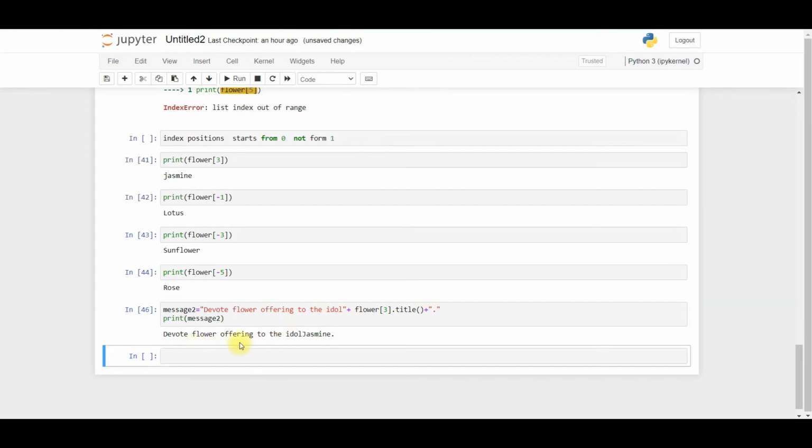So in this case, you have extracted the element in the list where the index number is 3, and that was jasmine, and you have just attached it with the text for displaying the text. So this is the concatenation of your values from the list along with the string variable. So you can use this for giving some instructions. For most complicated codings, we require such instructions to be executed, right?